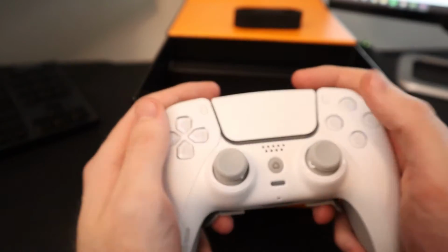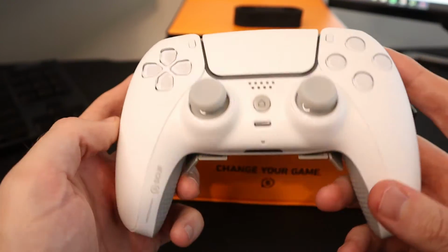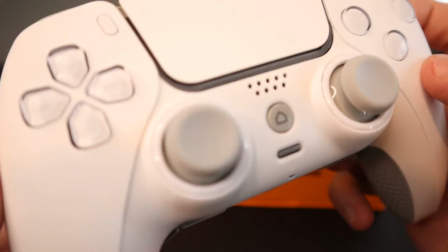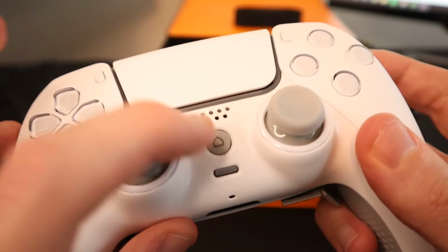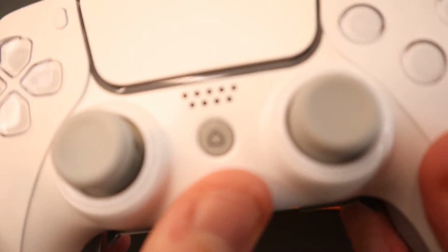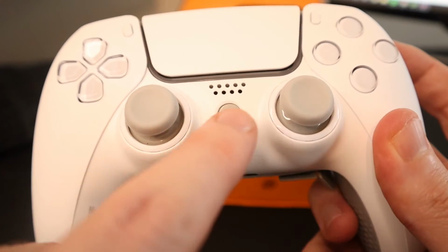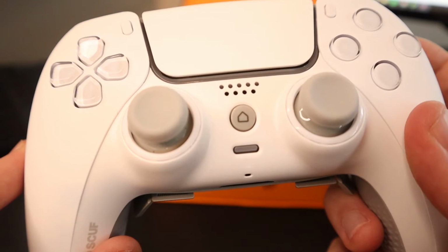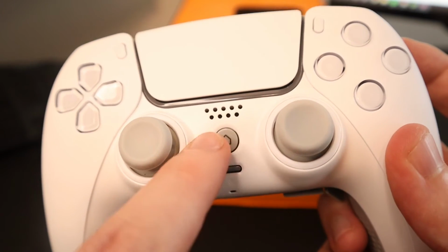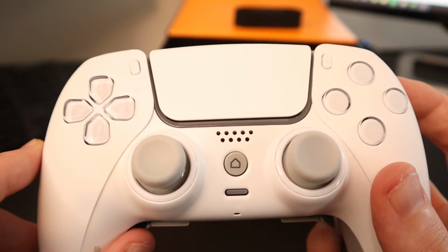So what I'm really looking forward to doing is actually trying this controller out in detail. The quality of it feels very good. The buttons here in my opinion look really nice as well. I hope the camera is doing this justice. The home button there actually looks a little bit off center. I don't know if you can see that, but the icon for the home definitely to me appears off center, which is a little bit strange, just ever so slightly to the left. At least in my eyes, that's what it looks like.